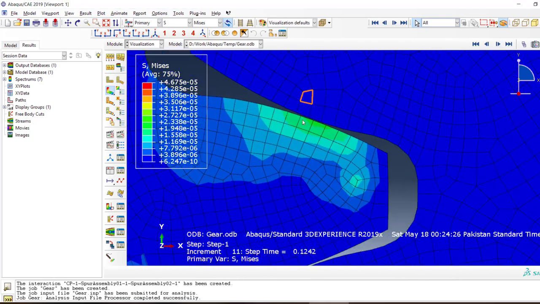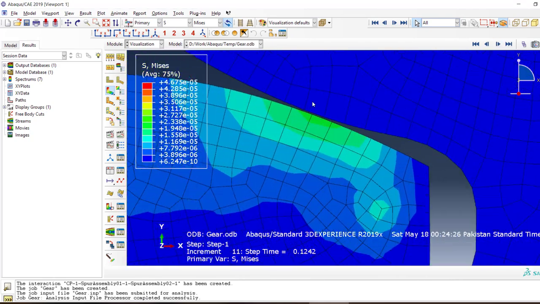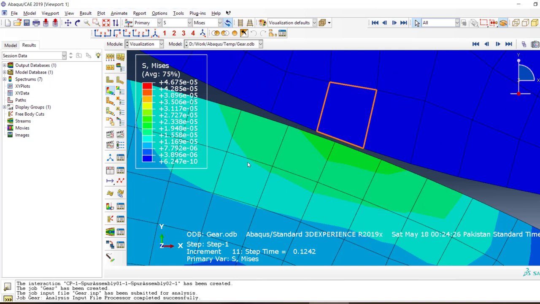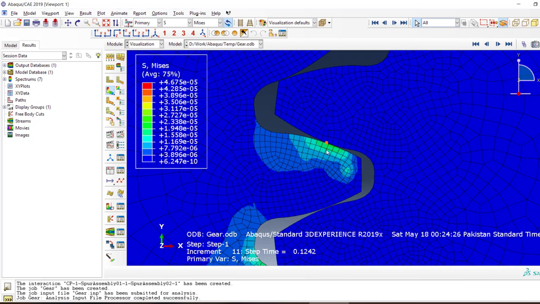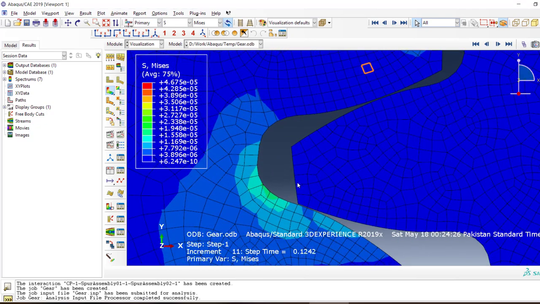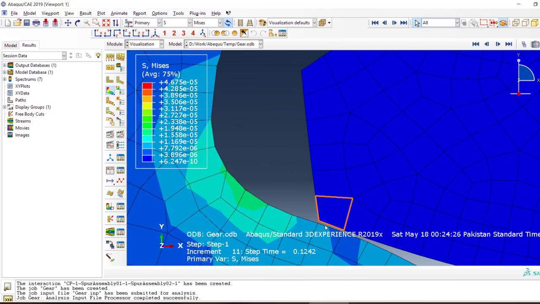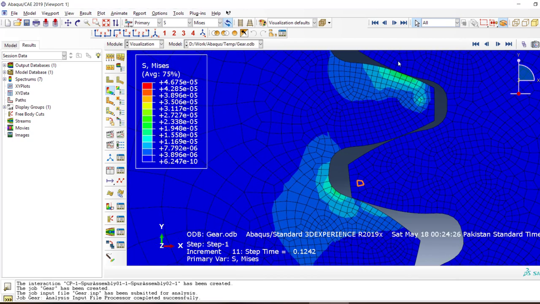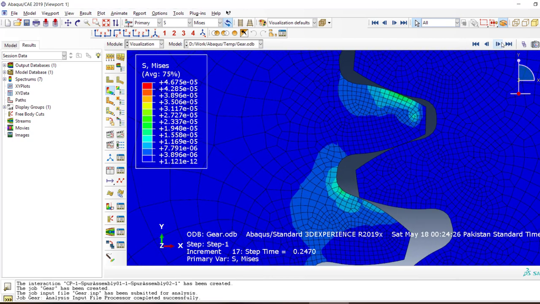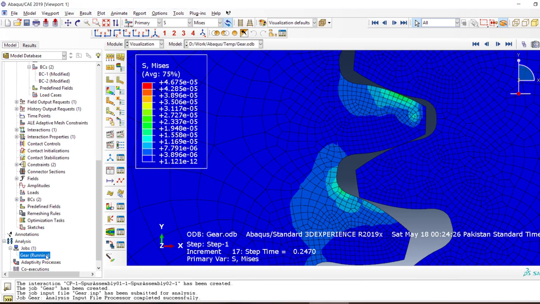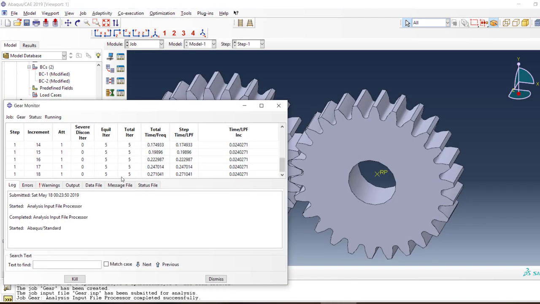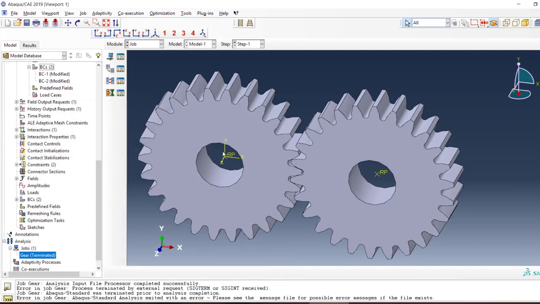But when we should be getting good results, it shows you that the contact is being established and it's being pressurized, but we don't see the reciprocal of it on the other side as well. So it's not correct. And there's a gap over here as well. It should mesh on it and then it should push on top of it. So instead of waiting for it to complete, I can just kill it and now I can fix it. Or I could have fixed it before it could finish.